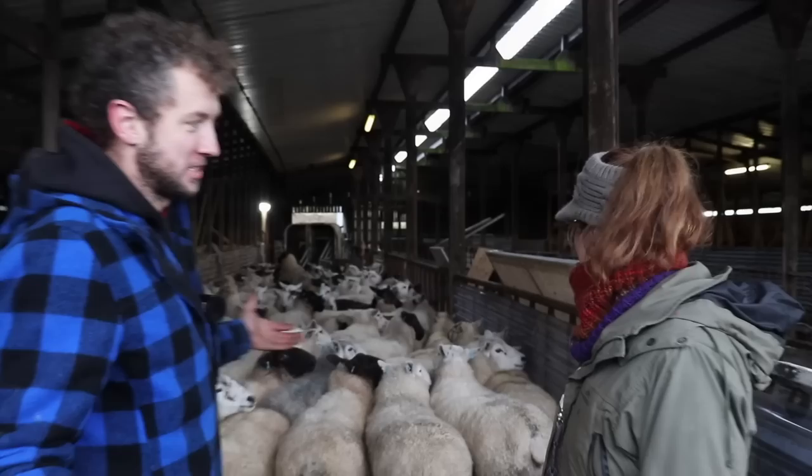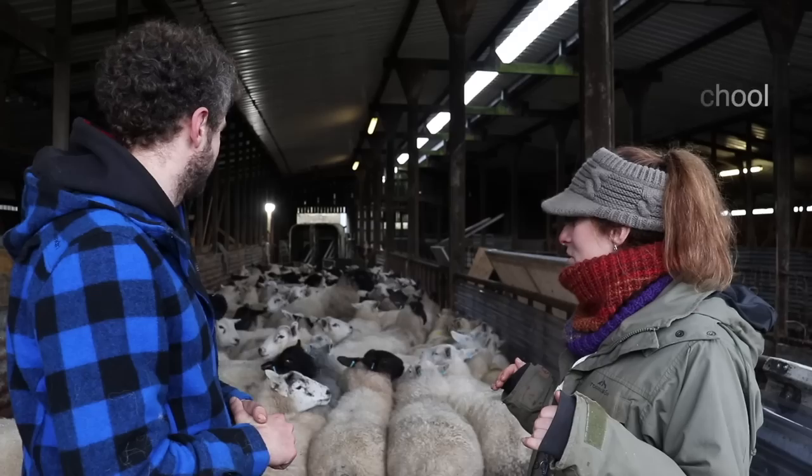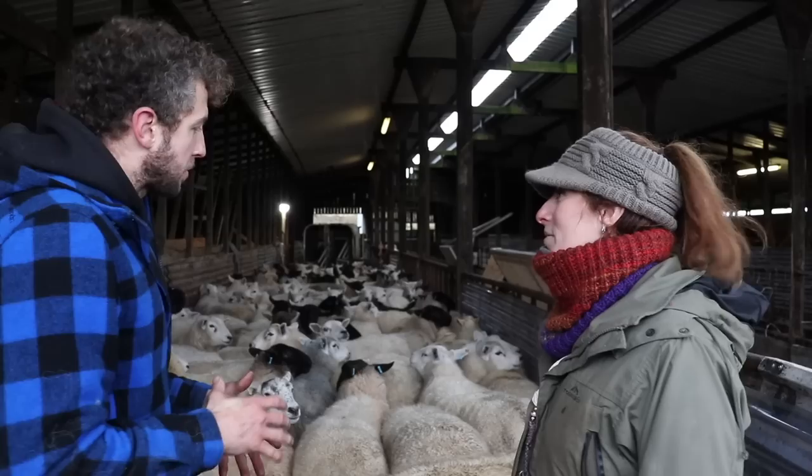What percentage are these going to be? Oh, right. Well, these are Gimmers, all of them. I'd really be disappointed if they were less than 160, but I'm going to go... Do you know what? If they're 172, that's maybe optimistic, but I'm going to go 172. No, I think that's a good guess. I think the type of sheep they are, conditioned in, I'm going to go 170.